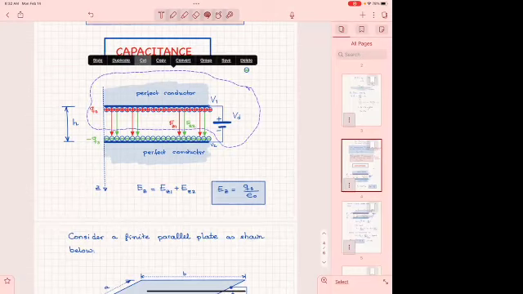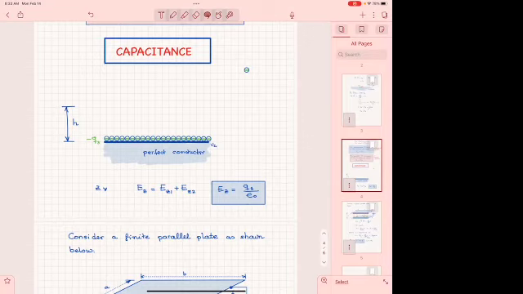We solved this problem when we had a charge on the surface of a perfect conductor. You remember that? What did we find when we had a uniform planar infinite charge? What did we find about the field? Do you remember? Exactly. We found that the field does not change.